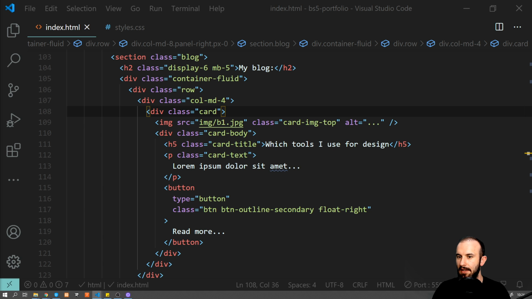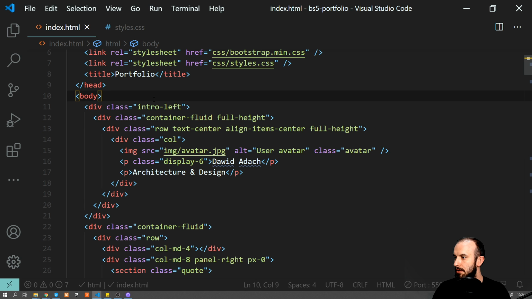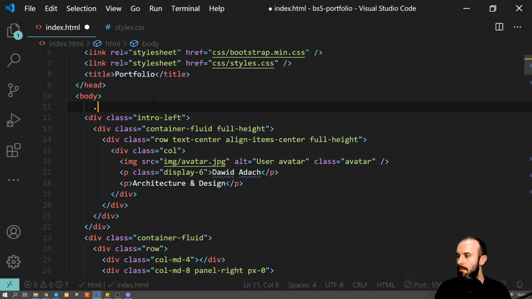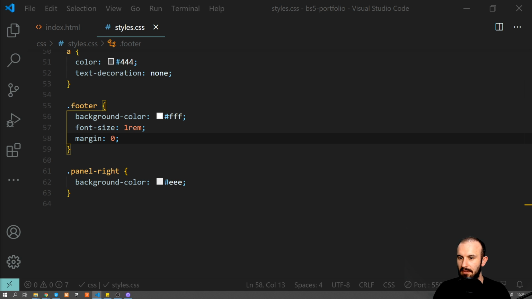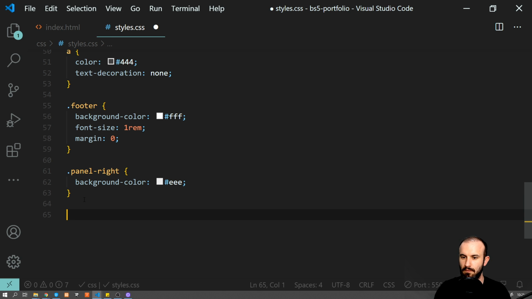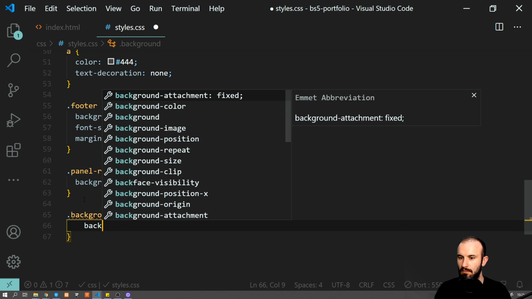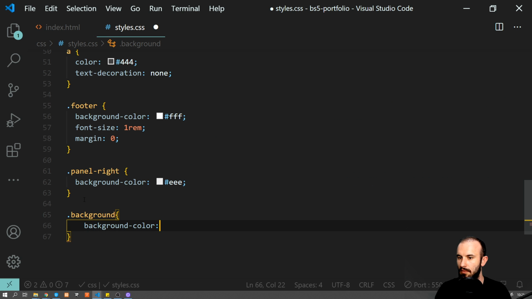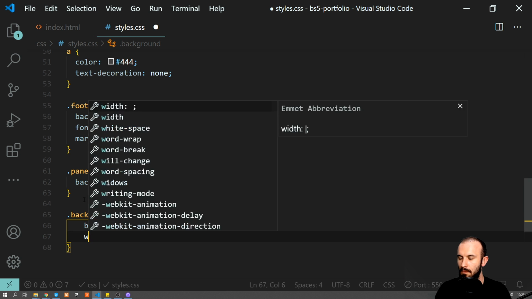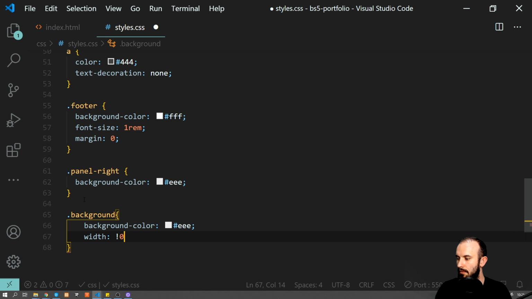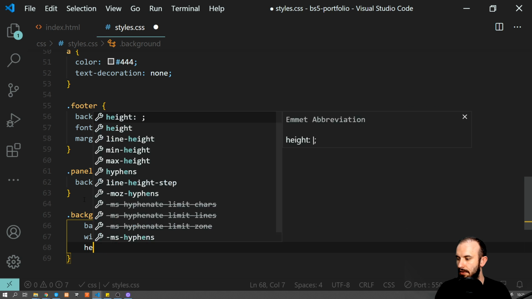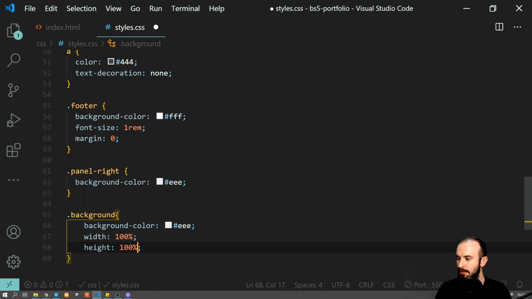And let's do one thing. What we're gonna do, we're gonna add some background here. This is empty div, and we're gonna add some styles to it. So background with 100%, 100%.